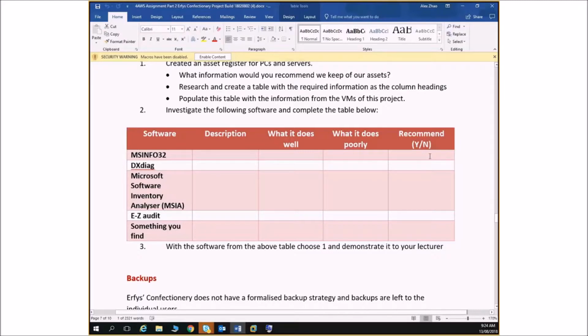It's, yeah, probably no, because it's a lot of work for the administrator to go around to every computer to run it. I'd rather use something that's more central, as in something I can run from one computer and get the information remotely. Okay.